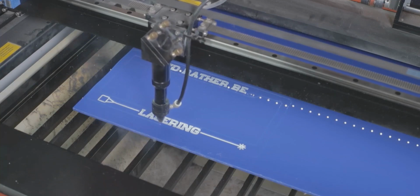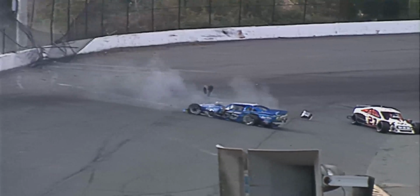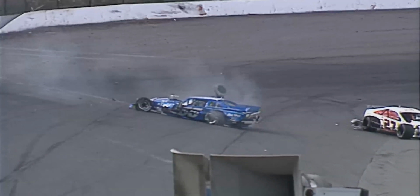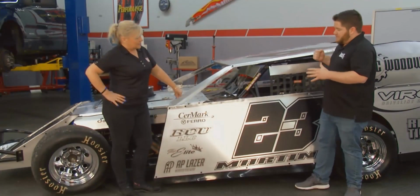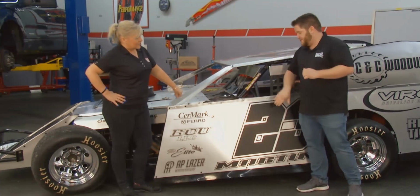Okay, so why would you have done something like this on a car? Because sometimes you'll see cars that get in accidents and the vinyl's ruined with it. And that's not really what you want going forward. Your marking compounds are more durable than just regular old vinyl. And whenever you get into a crash, that is going to stand a little bit tighter than this.